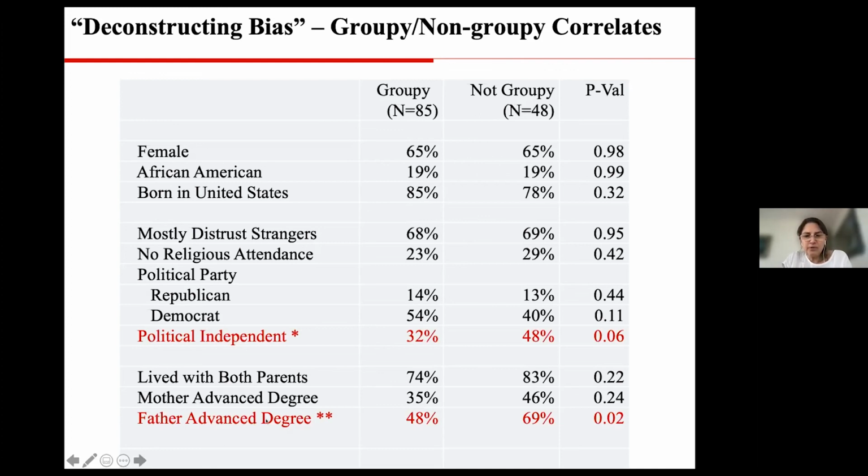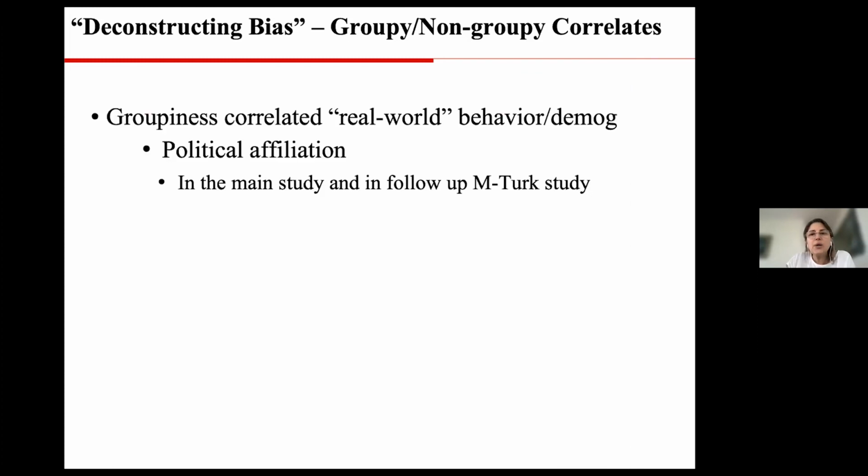And then we have the folks whose fathers have an advanced degree. This is kind of interesting. I don't want to make too much of it, but it could obviously be an education effect: the higher the overall family level of education, the less likely you are to be groupie. But the mothers don't seem to work for that. This could also be an income effect, because a father with an advanced degree means a much higher family income. So we don't know what's going on here, but it does come out as one of the demographic variables correlated with this not groupie behavior. Okay, so that was in this Duke sample.